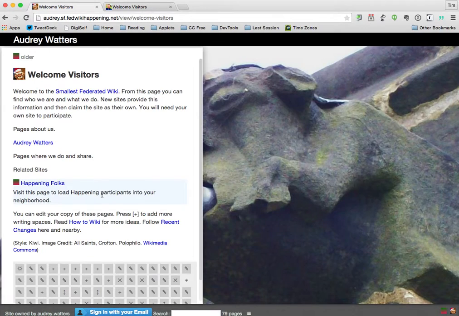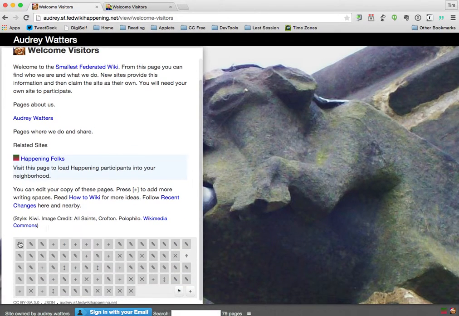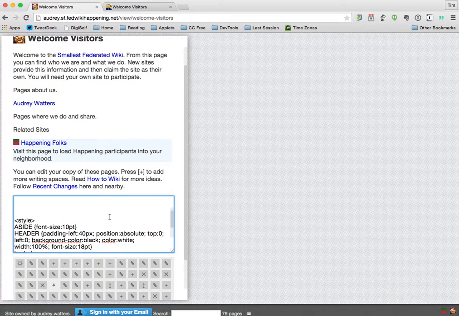If we go to Audrey Waters' page, we can see just above the factory is this little block of HTML. It's basically the thing that controls the background image and the header screen up the top. So we can click in here, because it's federated wiki, you can see everything.